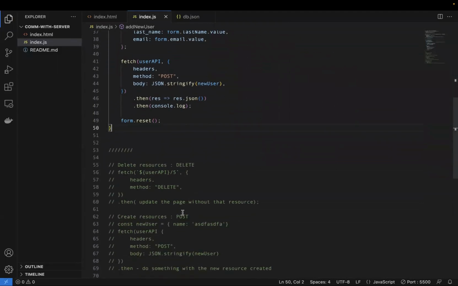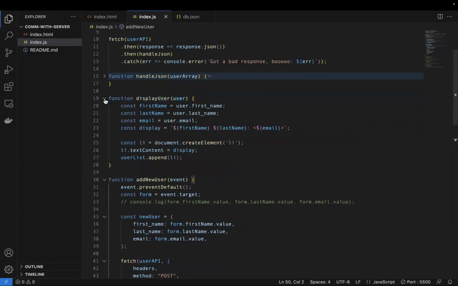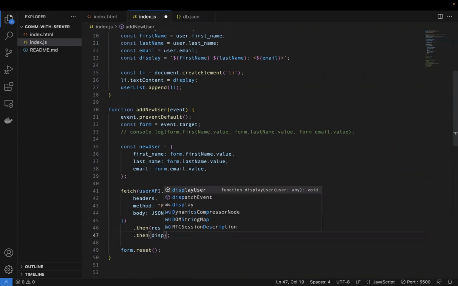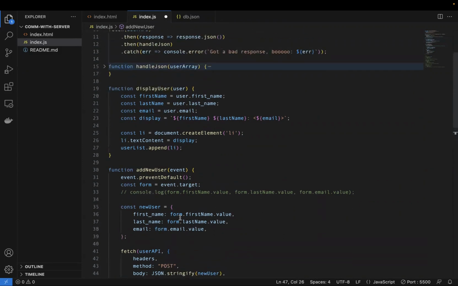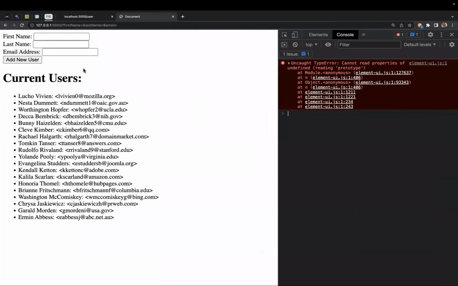The dead simplest way to do this is, hey, look at this. I already have a function that takes a user and puts it on the page. Thinking ahead. So I can actually just say display user. And since that takes an object like the one we got before, it should just do it. I think it's just going to do it. Like 80% sure it's going to do it. Let's take a look.